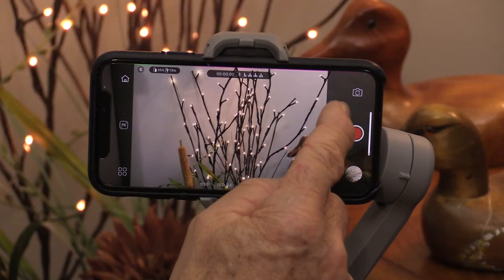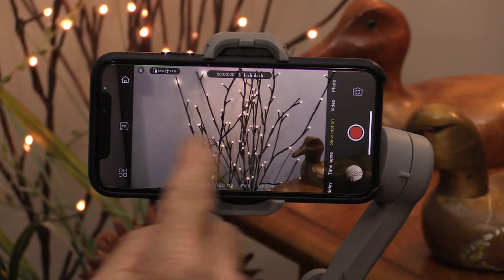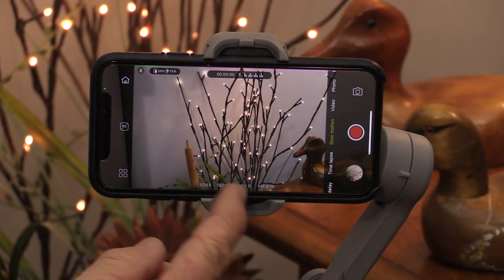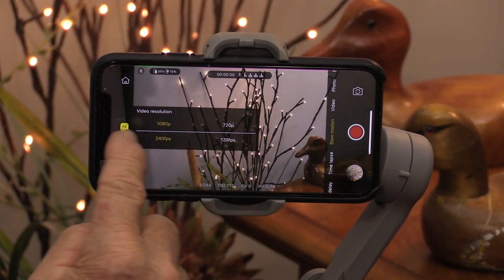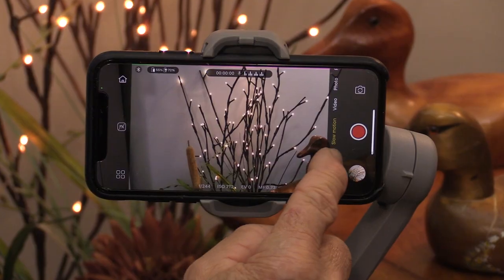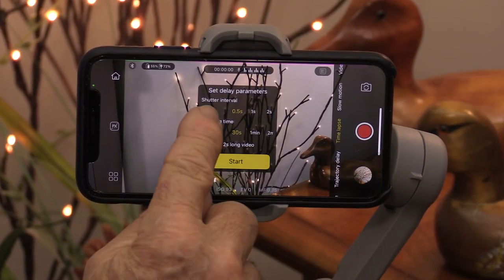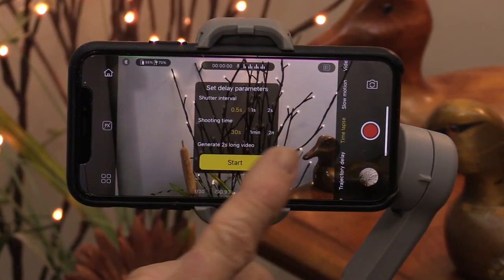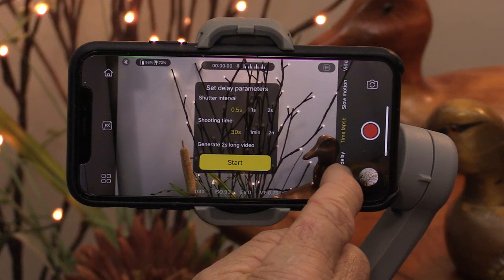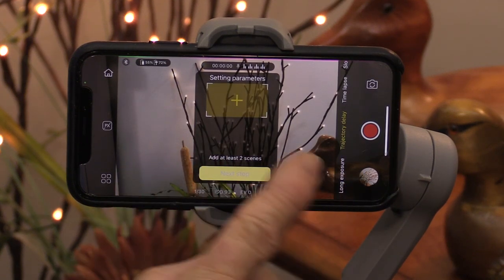Let's just slide it up here, see what else is different. There's a slow motion, which you can get with your camera anyways. You can just go in and select the frame rate and the speed. There's the time lapse. Again, most cameras will do this, where you can tell it how many frames to expose and over what period of time. But the one I really like is this trajectory delay, which basically combines time lapse with movement.